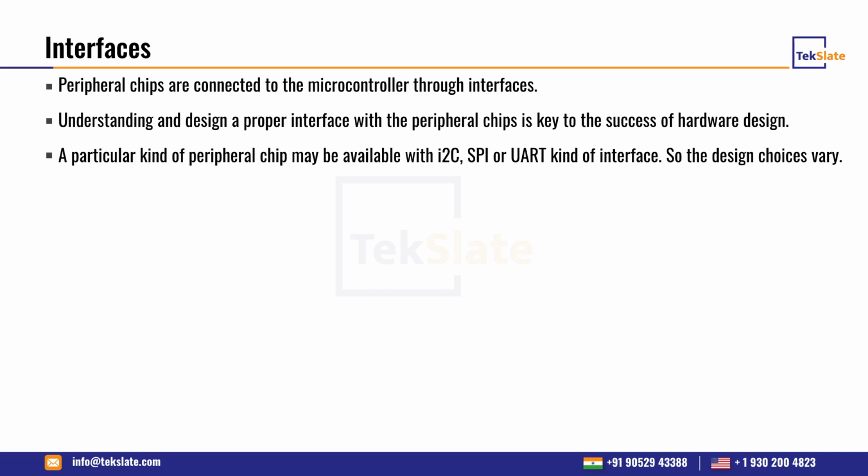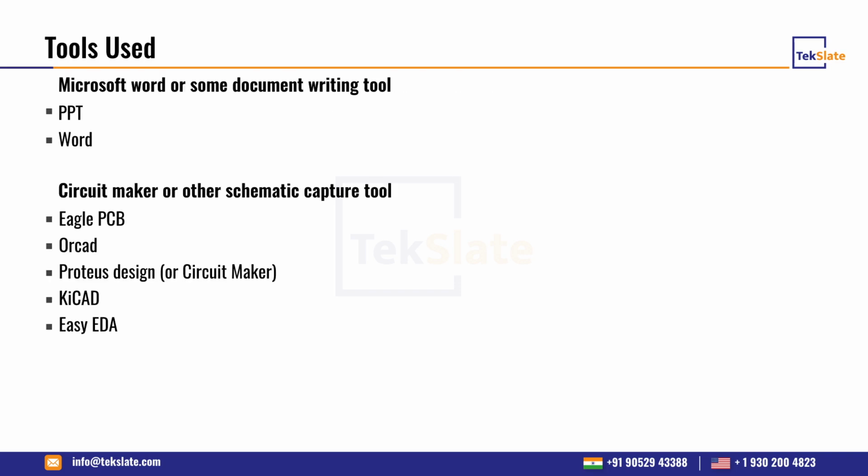And then, as we discussed for interfaces, peripheral chips are connected to the microcontroller interfaces. Understanding and designing proper interfaces with the peripheral chips is key to the success of hardware design. A particular kind of peripheral may be available with I2C, SPI, or UART, so there are design choices. One would go about selecting one of the interfaces for the peripheral chip. If you're using a sensor, whether you select an I2C interface or an SPI is a design choice. Typically, the tools used are a schematic capture tool, and for the block diagram, either PPT, Word, or a similar tool can be used.